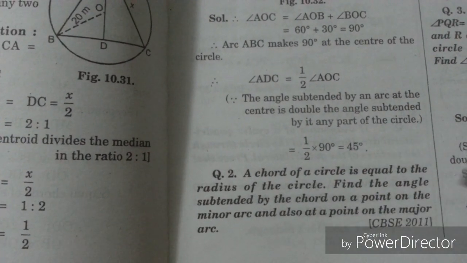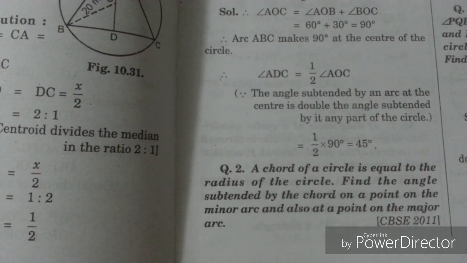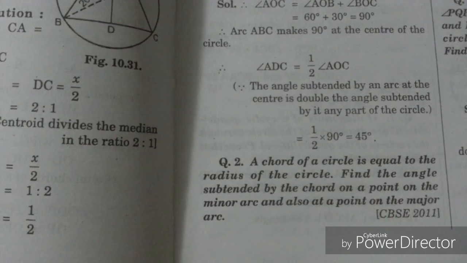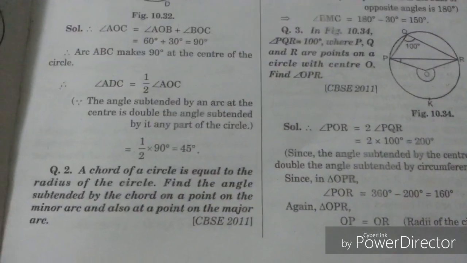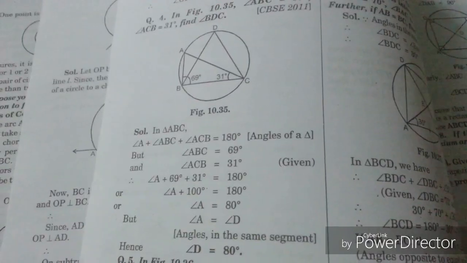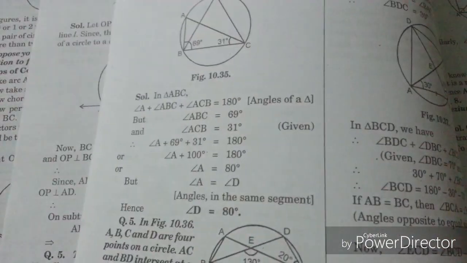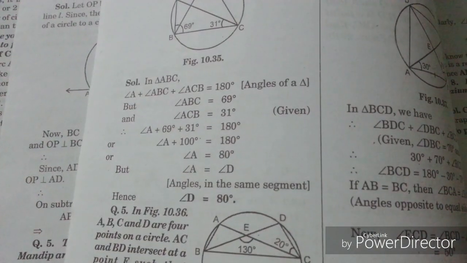So the second question is very important. Mark it as very important. Do not forget the solution for this question. It's very important. Then the third question is also important. It's really important, the calculations. This fourth question is simple but important. The other questions from this exercise are not so important.